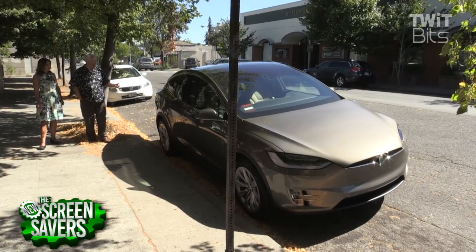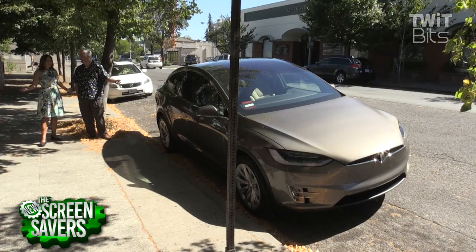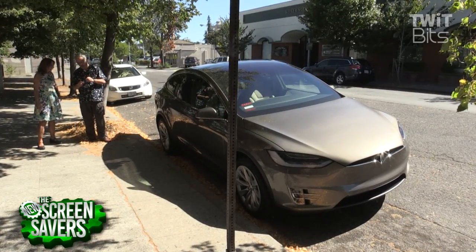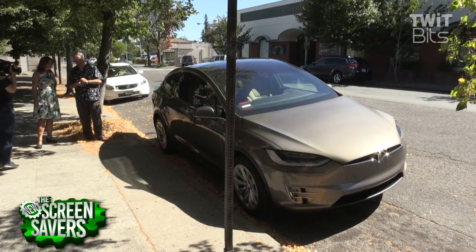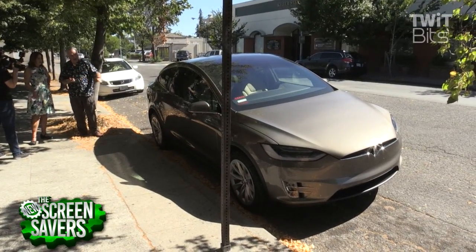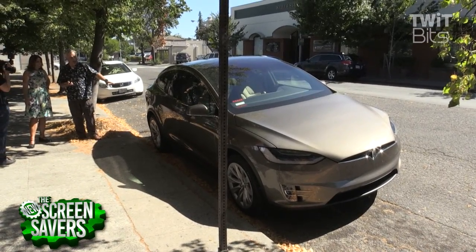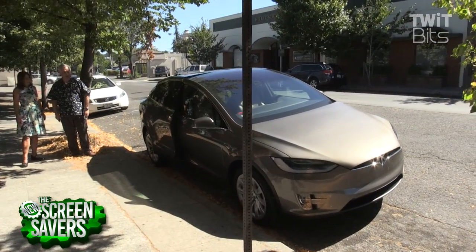So I wish I had a box to take this out of. I don't. That would be a lot of styrofoam peanuts. This is the Model X. This is kind of fun. The fob looks just like a miniature Model X. And ladies and gentlemen, I shall now try the command. Open the pod bay door, Hal. And here it comes. Nice.